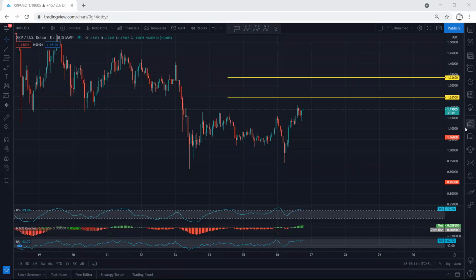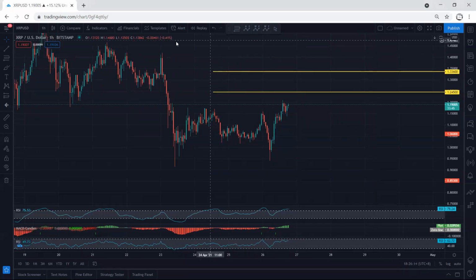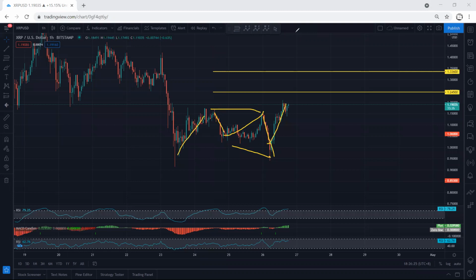XRP, we start with the 1 hour chart. If we refer to our analysis in my last video, since the price was within this move, I kept mentioning the price can drop, and this is exactly what we got. And as we can see, we get the internal flat relative to this. We mentioned if we want to look for buy, we prefer the price to drop. As we can see, the price dropped almost near to the previous low, and this is what we have been looking for. Now we want to see how we can look for the next trade.